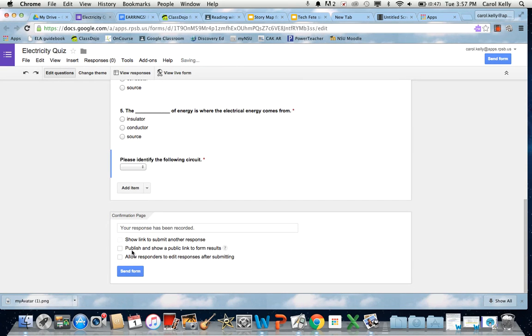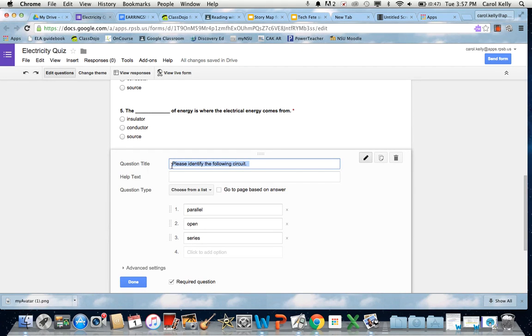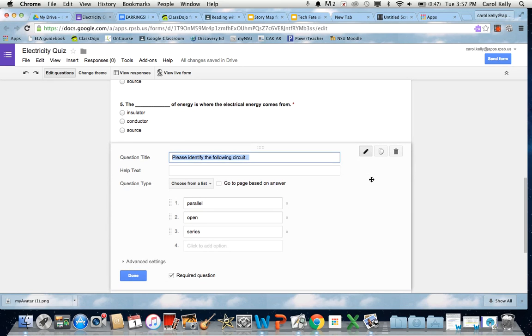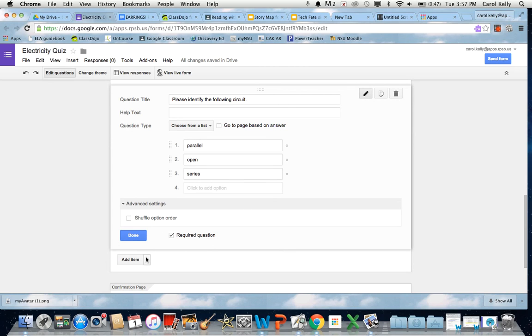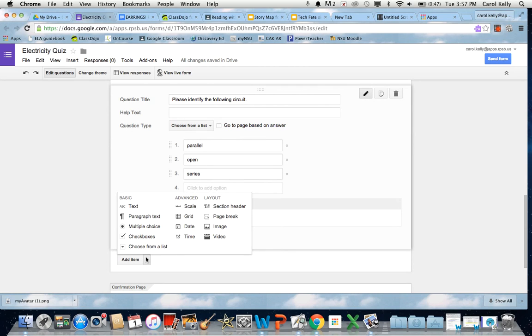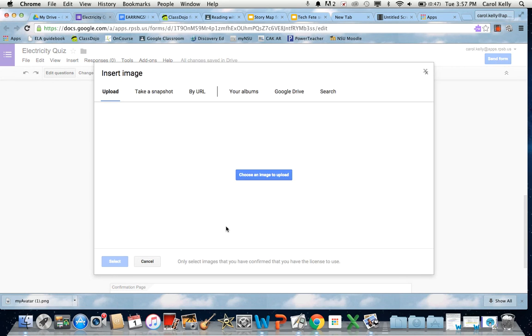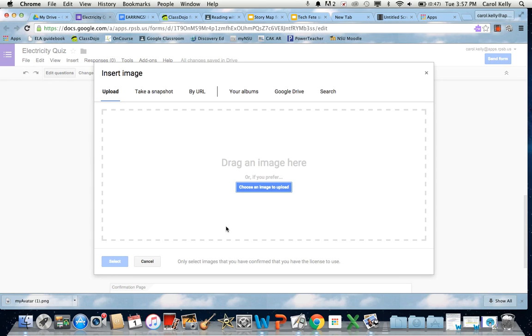Now, you're asking yourself, well, what are they identifying? How do they know what to do? So what I want to do is I want to add an image. Now, I need an image of a circuit.